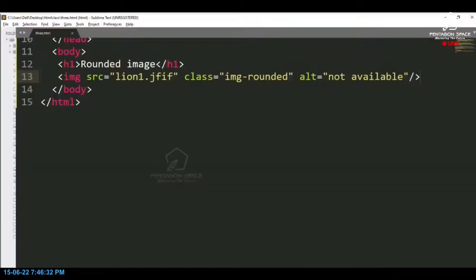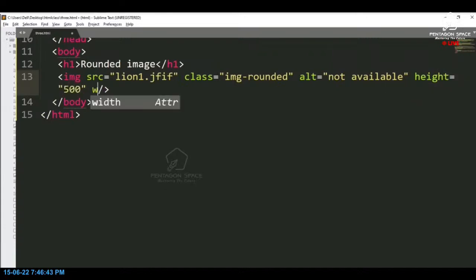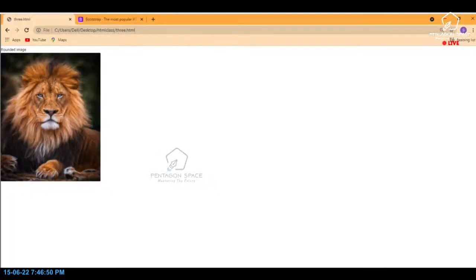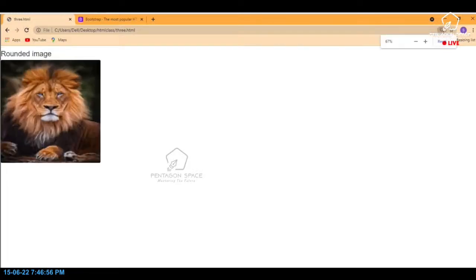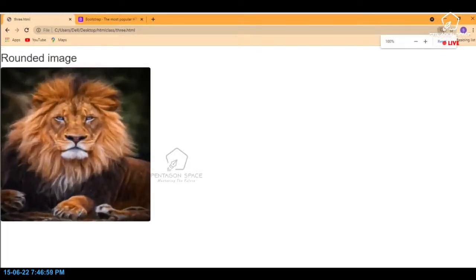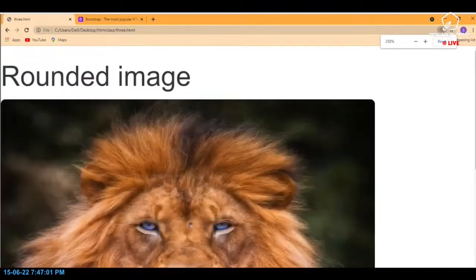Let me set height and width. Height equals 500 and width equals 500. Save this and reload. Okay. Now just check this image. Can you see this corner, this rounded corner?